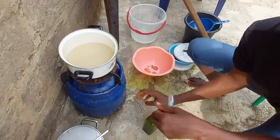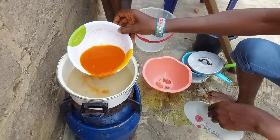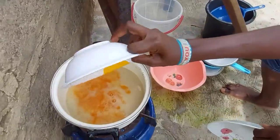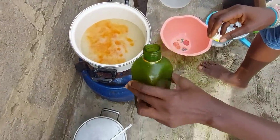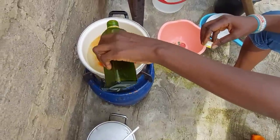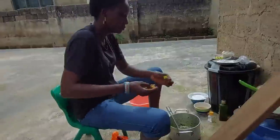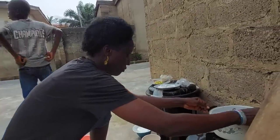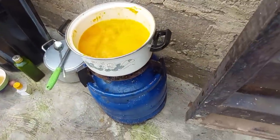We add our pepper. Time to add pepper. Okay, that's a mixture of pepper now. Yes, shombo and tomatoes. It cannot be only pepper. Okay. Add oil to this one. We add red oil. Epo pupa. Yes. Okay. Red oil. So you guys, they just added salt and the maggi to the GBEGIRI. Okay, you want to add the root to the GBEGIRI now? Yes. I have to add the root.